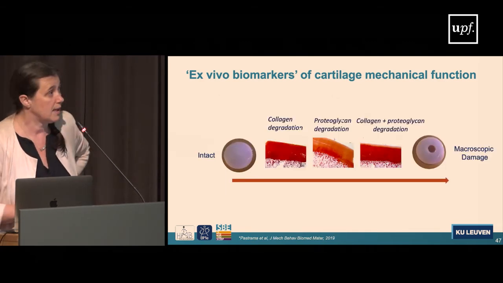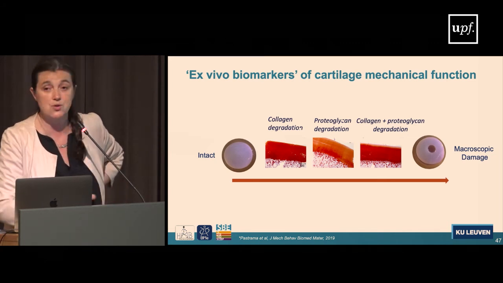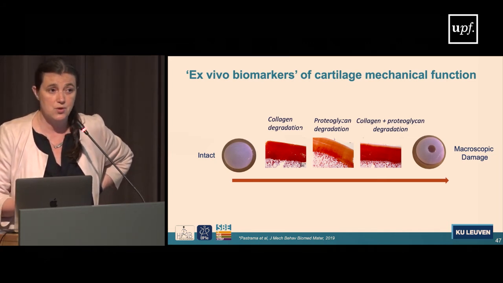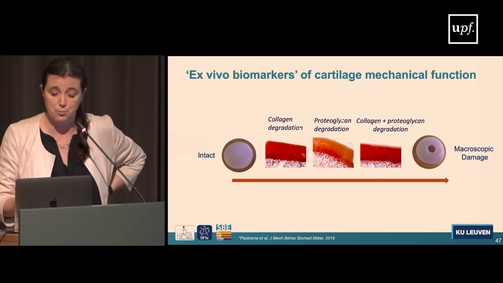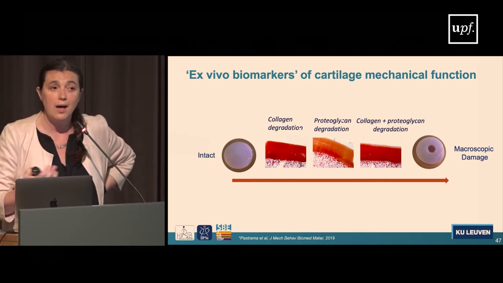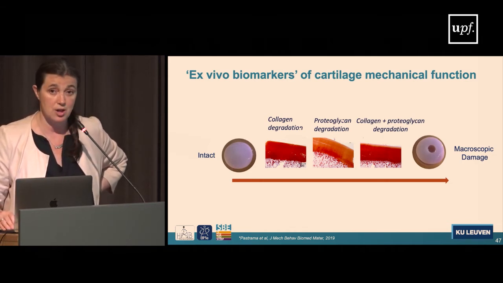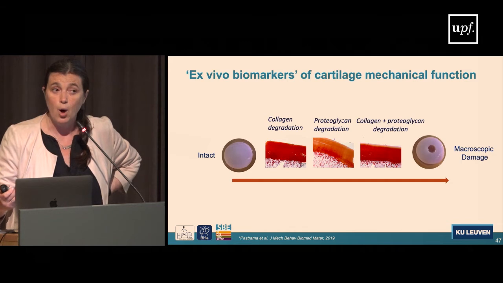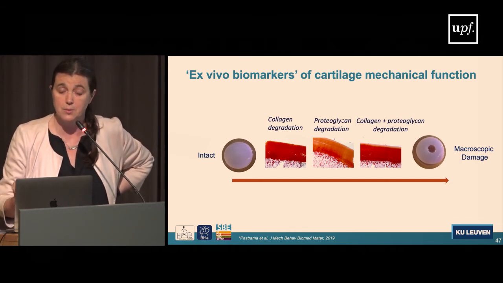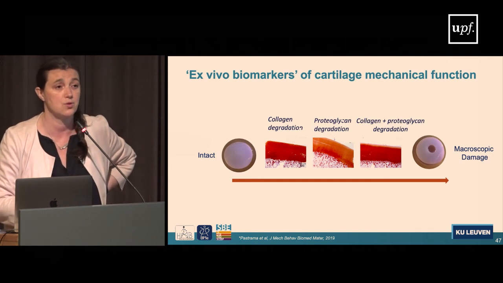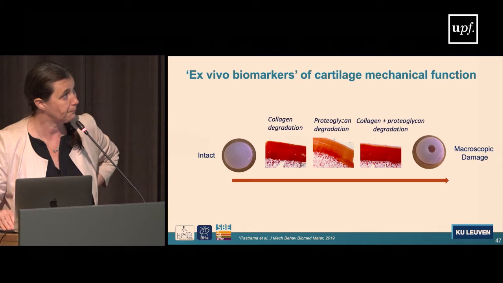Of course, someone can say, well, yeah, there is a lot that can happen between intact cartilage and this macroscopic damage. If you talk about osteoarthritis, there are other things happening. You have collagen degradation, the proteoglycans are degrading. How does that compare? And can we also have an idea on how the mechanics are changing there? And can we do it through MRI, hoping that one day we can also do it in the whole joint of our patients, that we actually can look at the mechanical function of the joint rather than just looking at the structure and the geometry.